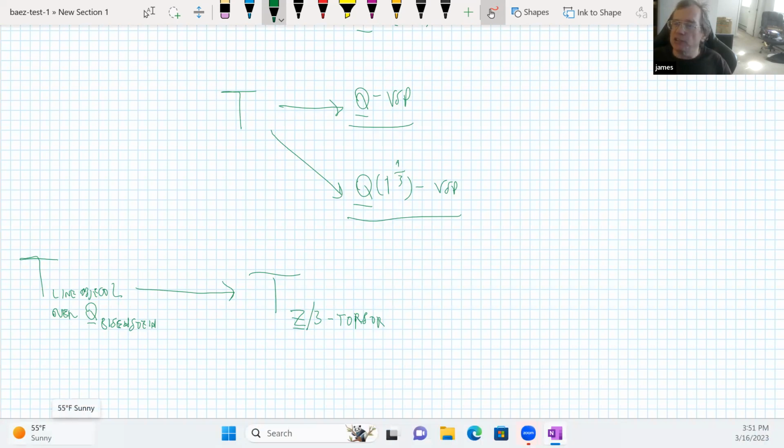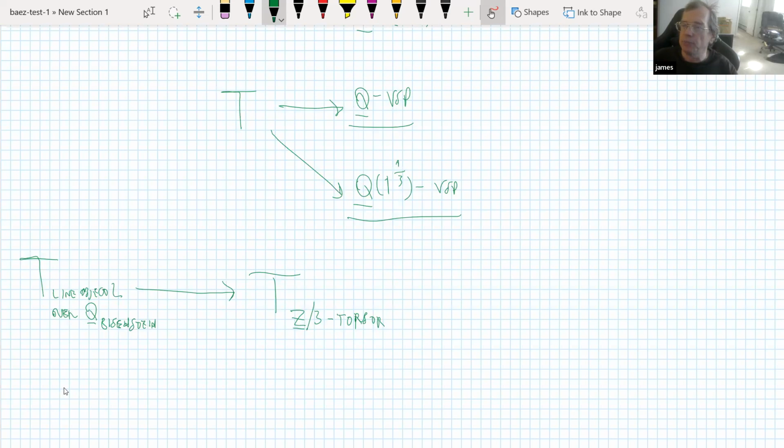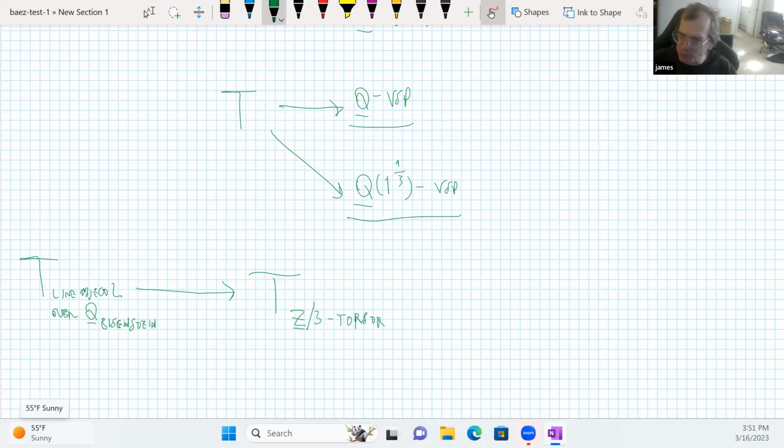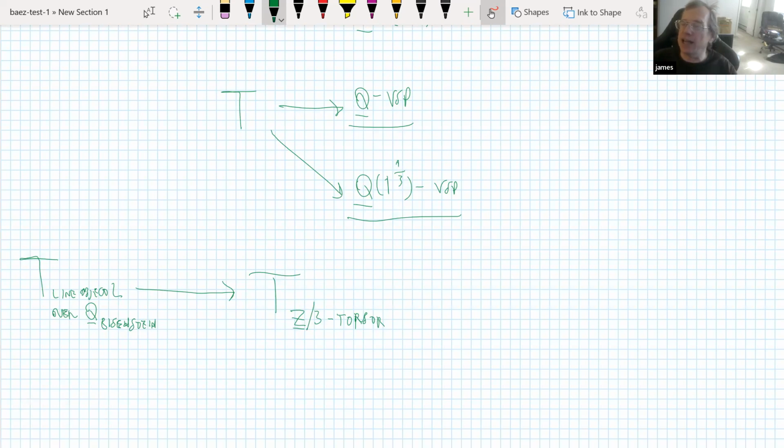But what I'm conjecturing here is that just by knowing what the commutative division algebra is, that's actually giving us not a line object. It will give us a line object only if the commutative division algebra is the base field itself. But if it's some other commutative division algebra, and I have to be careful with the language here, that is giving us a line object over the Eisenstein field. Now, what do I even mean by that? It sounds like I'm saying something tautological, but I'm saying something that should be sort of interesting.